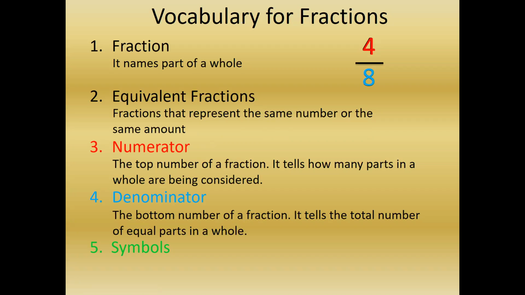Then we have symbols. We have a couple different symbols we're going to go over. You guys should know these already. We have talked about them in grade 4. So we have our alligator mouth, or lesser than and greater than. For the first one, the smaller number goes in front of it, then you have the lesser than symbol, and then the bigger number goes behind. Remember, the alligator wants to eat the biggest number. What's the biggest snack? Then we have our second one, which is the greater than. So the bigger number goes in front, and the smaller number goes behind it. Then we have our equal sign. So those two numbers are equal.